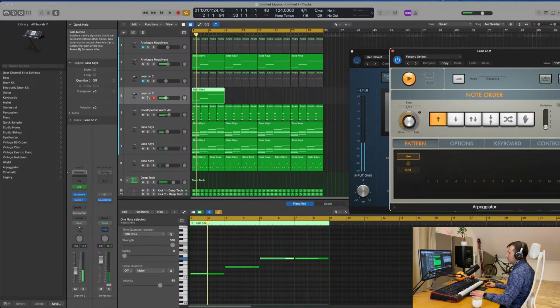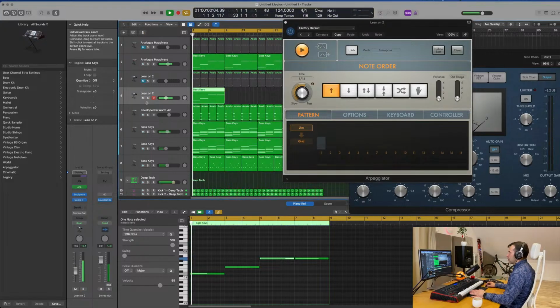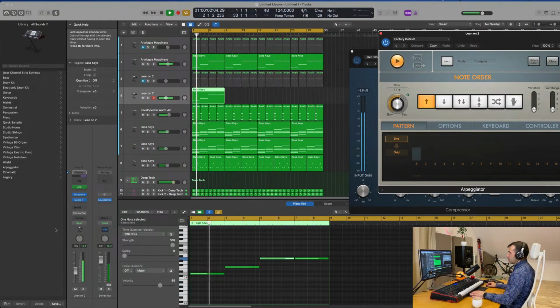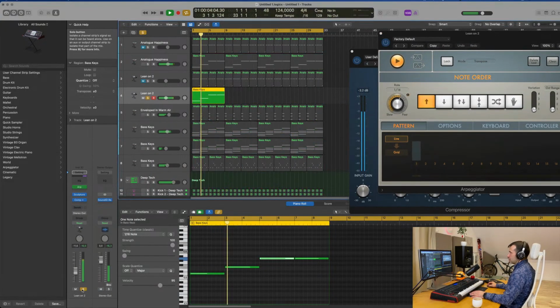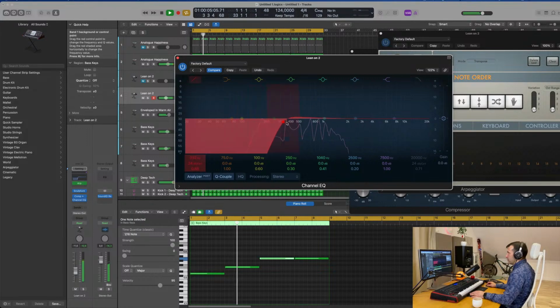Oh, I think I heard something. There we go. EQ it a little bit, even though, oh, there's quite a bit of lows in there somehow. I don't know where it's coming from. We have a lot in the mid lows, so I would take just a little bit more of the top of them.